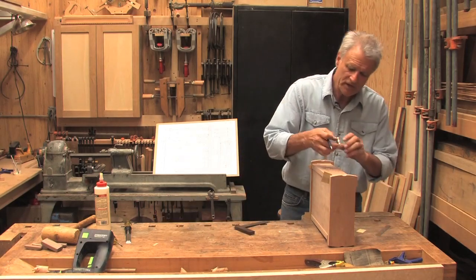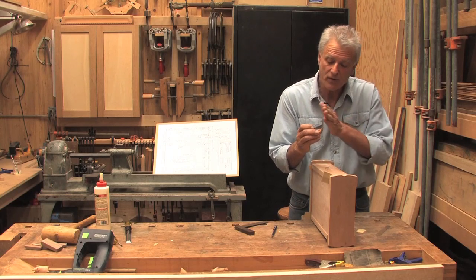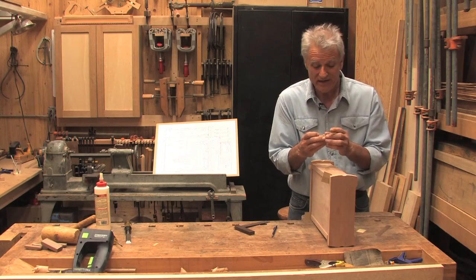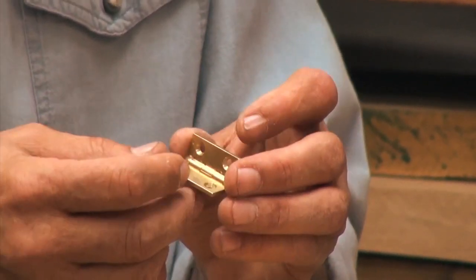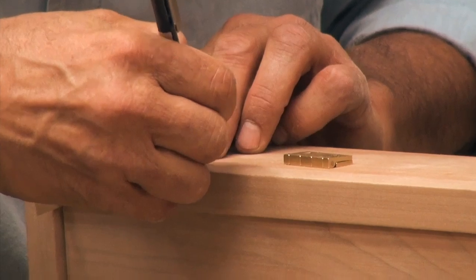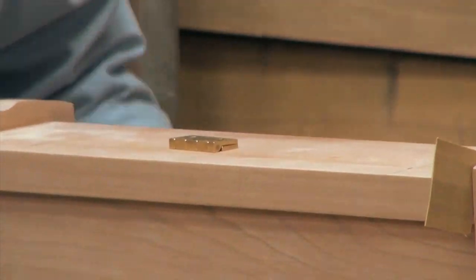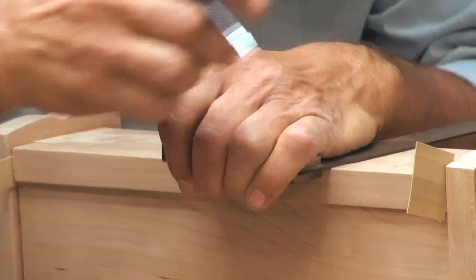The hinges that I'm going to use are Brousseau hinges, and they're stopped hinges. In other words, they only open up so far, and it will not open up all the way, so you don't need a chain stay or any other kind of way of securing the lid from going back too far. So these hinges here, I'll need to do a width. Make a good mark here.